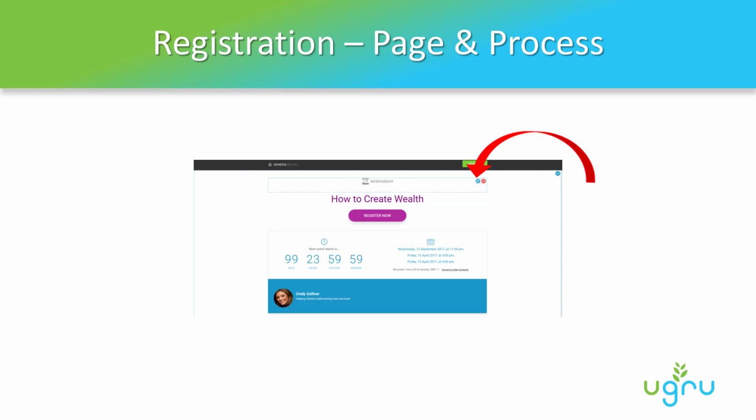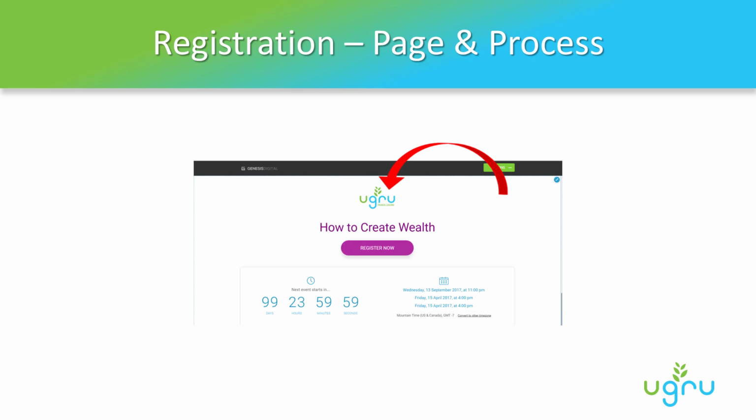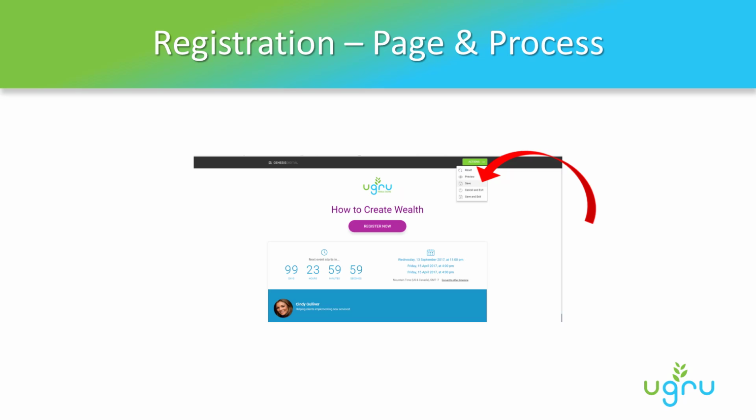One last thing is uploading your logo. If you don't, the Webinar Jam logo will display, and if you do have one, hover over the Webinar Jam logo at the top of the screen that you see and click the pencil to edit it, okay? You'll be prompted to upload an image from your computer, and once you've uploaded it, the picture will show obviously on the page like you see here. Now, for network coaches, you can find the UGRU logo in the coach's corner, so you can be on the lookout for that.